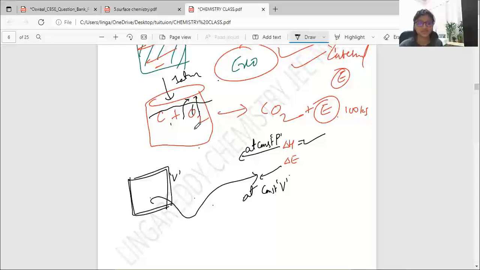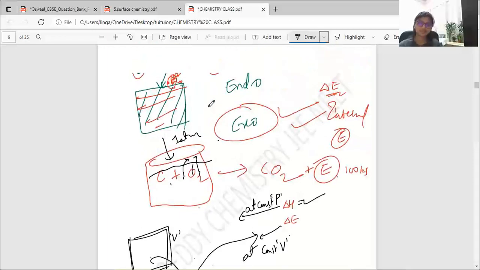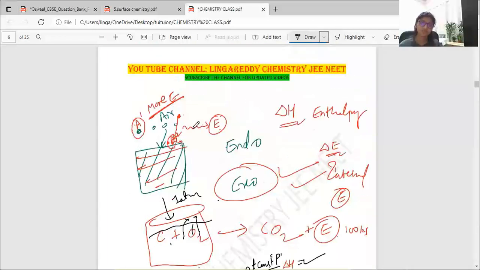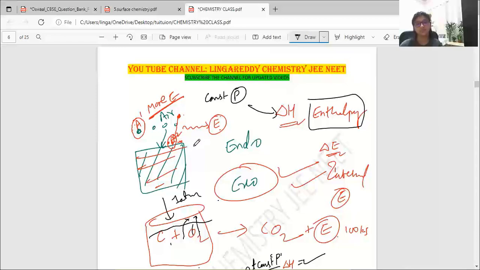Right? So now, back again. Adsorption is exothermic, energy releasing. Of course, this process takes place at constant pressure, so that is delta H. Delta H means what? Enthalpy. Now adsorption enthalpy. Adsorption enthalpy means you understood now: when adsorption takes place, some energy is released, and that is the adsorption enthalpy.